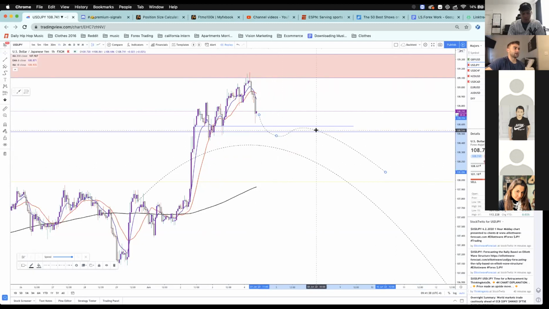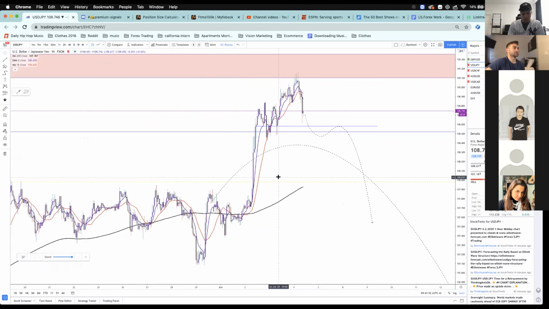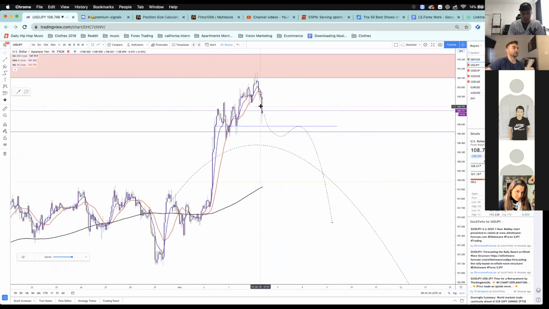I would need this to break and then retest, and then I would look to go lower to continue with that sentiment. To the upside, like on this daily time frame, if we do end up breaking above here, I'm going to look for a break, retest, entry. But yeah, this is my analysis right now on UJ. Looking for a break here, retest, go short on that. So we'll wait and see how that plays out.